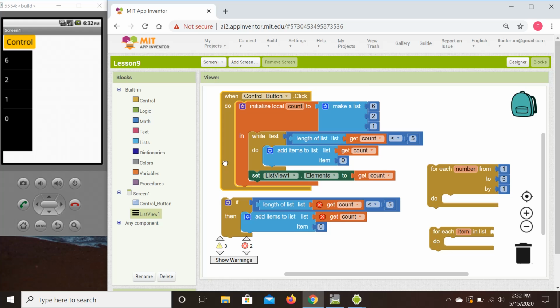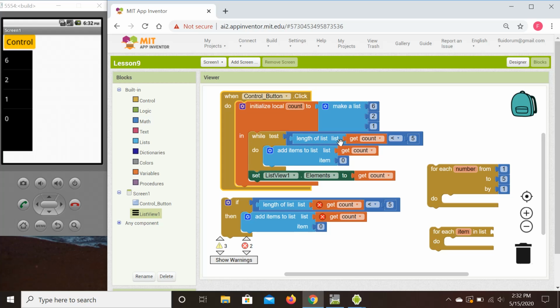So let's see. What do we have? We have 3 items. We're checking whether it has less than 5. This is true. Then it's going to add one more. So it's going to add 0 at position number 4. But then, as we said with while, it bounces back, right, and checks again.